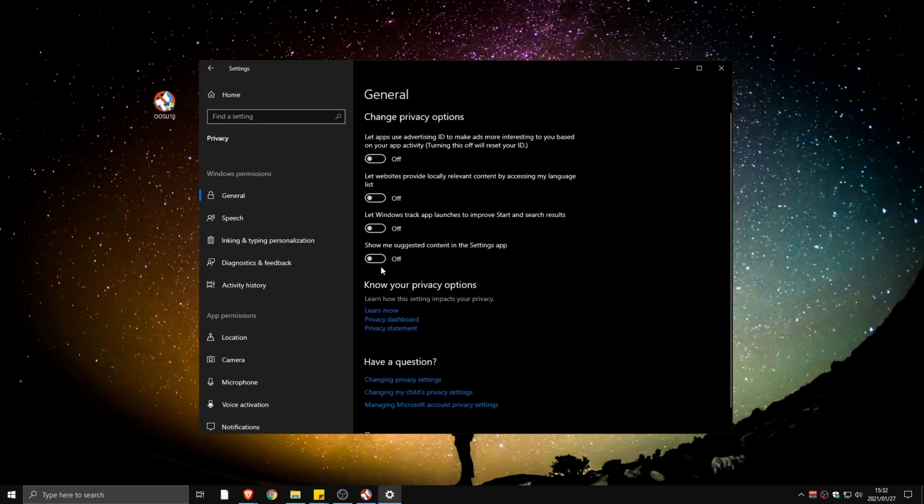I think O&O ShutUp does disable them, but just make sure. This basically collects all kinds of data: advertising IDs, provide locally relevant content, Windows tracking app launches, show me suggested content. No, I don't want that, so make sure all this is disabled.